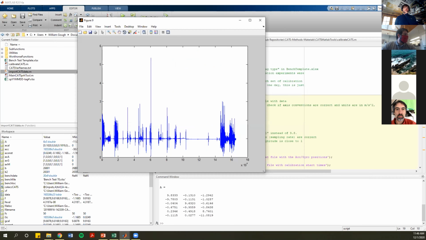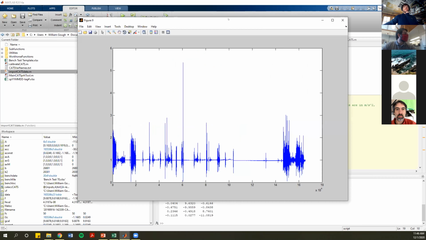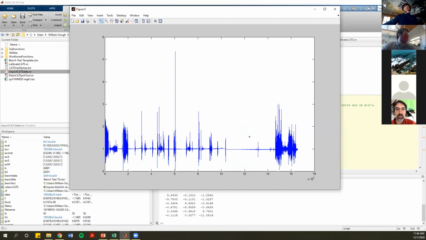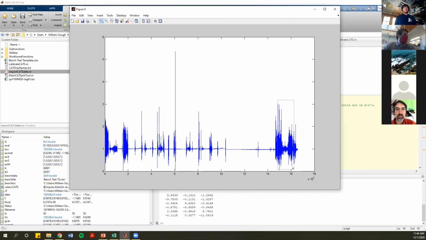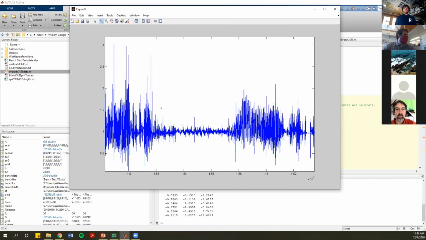And so Dave might have a little more detail on this. I tend to sort of just check this and make sure that nothing looks completely crazy. Main thing to check is that your values are right around 1. If you're getting values that are all the way up at 1.5 or something, averaging, then you might have a little more of an issue. But the actual calibration period here is going to be in this section right here.